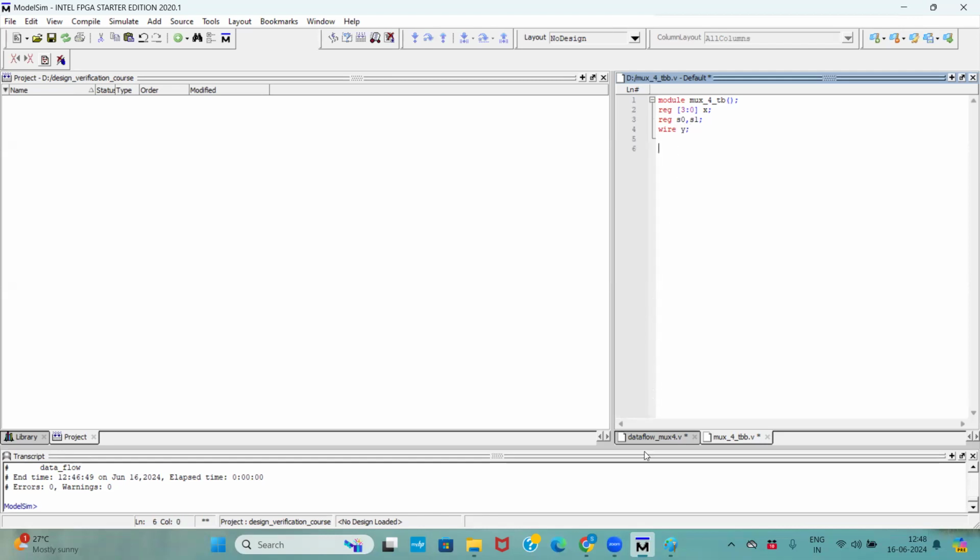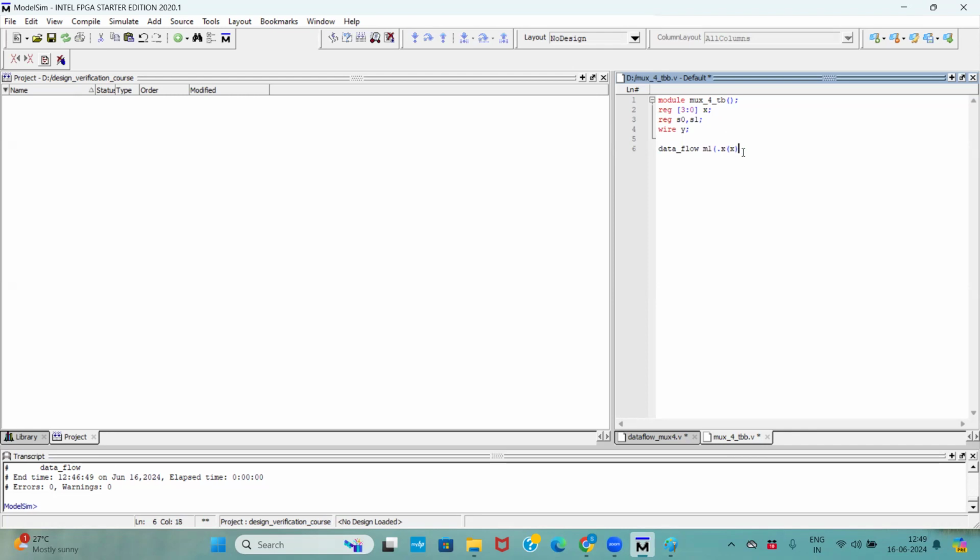Okay. Now we need to instantiate. For instantiation, we need to take the design module name and place it over the Testbench and give it a name. Here I am giving the name m1, whatever you want you can give. Now we need to instantiate, right? Dot x, and inside the bracket, the variable indicates the TB variable, and here dot x indicates the design variable.